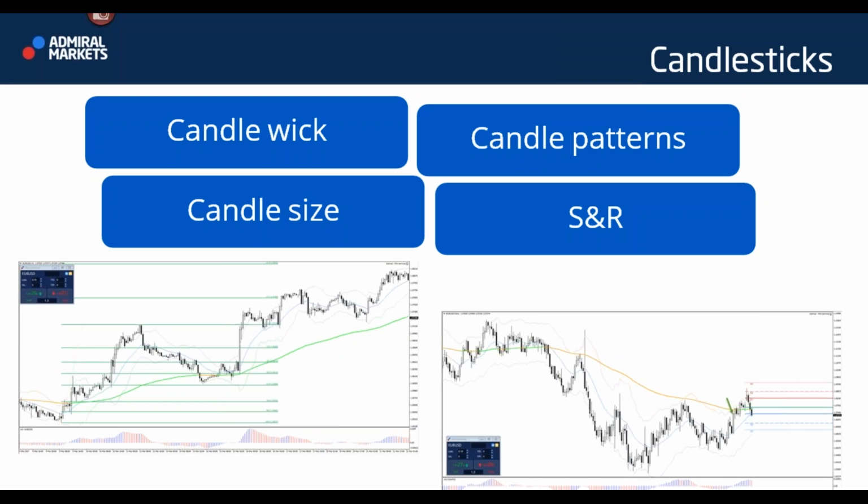Measuring the candle size, by the way, is simply done by taking the high and subtracting the low. So that's pretty straightforward. But generally speaking, it also depends on the currency pair. It's difficult to give exact numbers because it depends on time frame and currency pairs, so there's a lot that could change it.